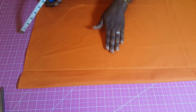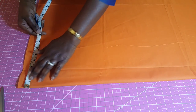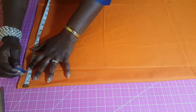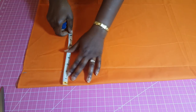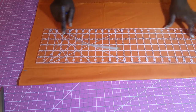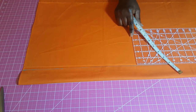We want to make sure that we have the wrong side out — that's where we're going to be marking. What we want to do first is measure about one and a half or two inches from the edge. You can use either of the edges. I'm going to do two inches, so we just measure out those two inches from one end of the fabric to the other end and we connect this line. Now as we begin to cut, we're going to see why we are making this line first.